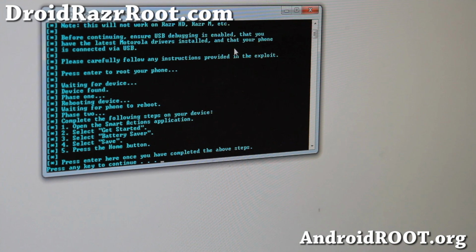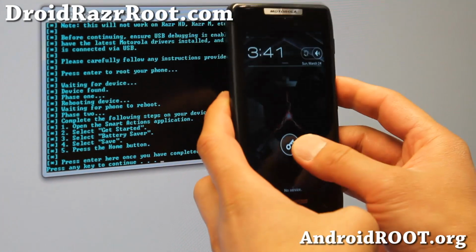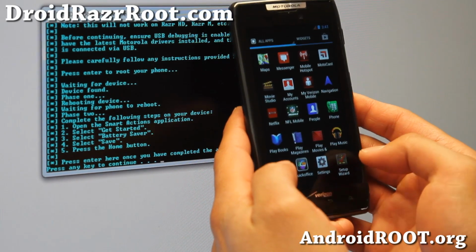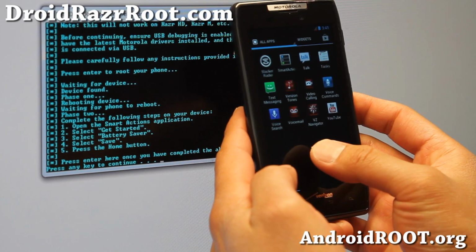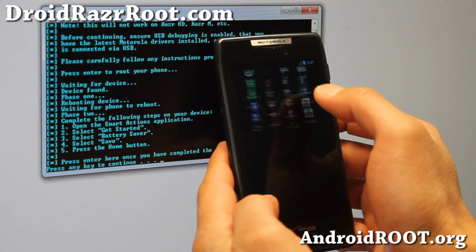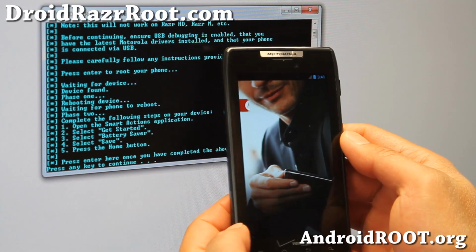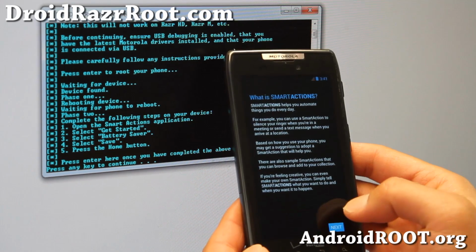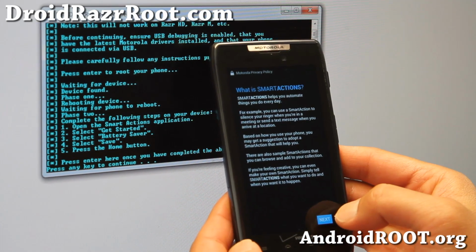the Continue button. I'm going to go ahead and unplug it real quick just to show you. Let's go to Smart Actions, then Get Started, Next.